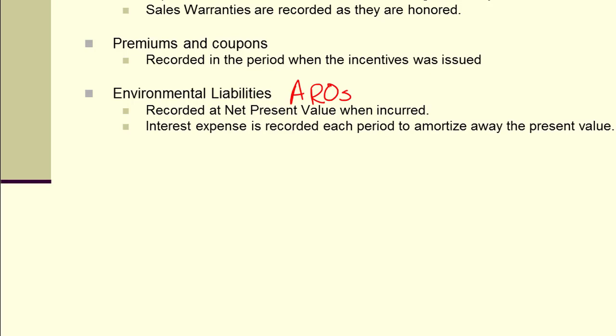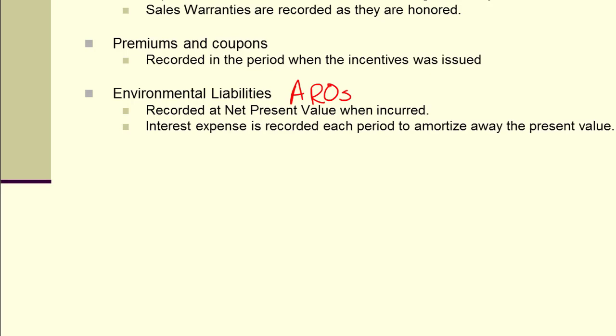when we're done with an asset. So you can imagine a logging company having to go back and reseed the area and get rid of the roads that they were using, or a petroleum company having to get rid of its derricks and clean up any oil spills. If we build a factory and then we have to clean up the surrounding area from anything we dump, etc. That's what an asset retirement obligation or environmental liability is.